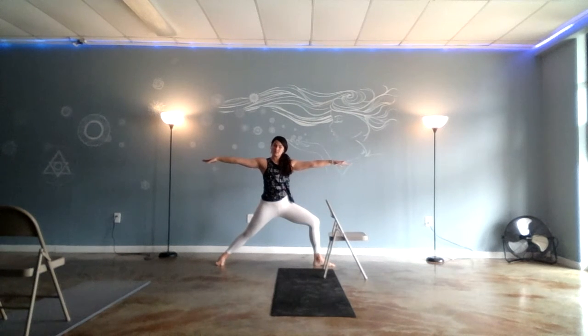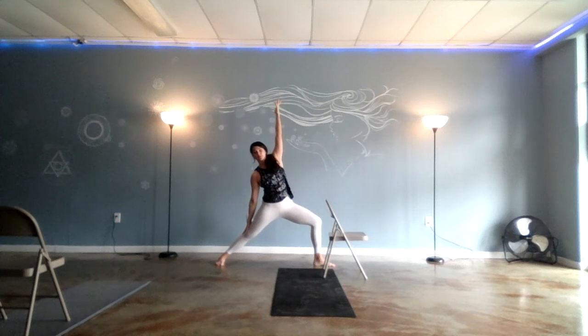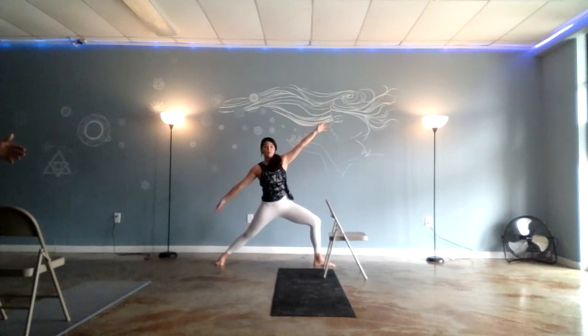So not quite as long in the sequence. Reach your left arm in. We're going to flip the palm. Reverse your warrior. Continue to drive that left knee forward. Feel that stretch through your side body. Inhale brings you back up.